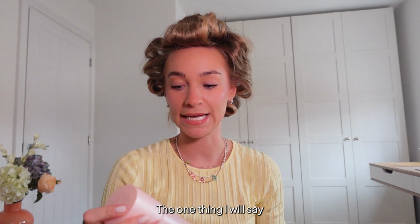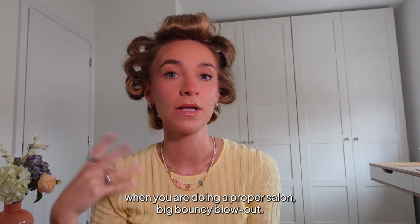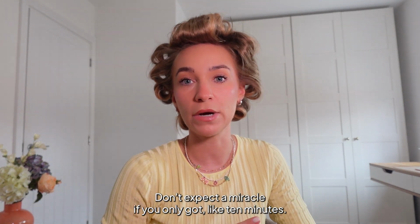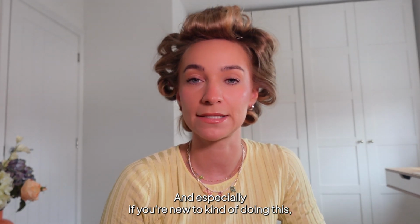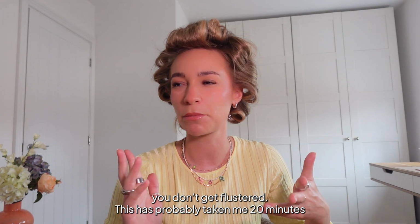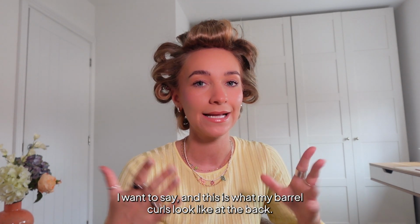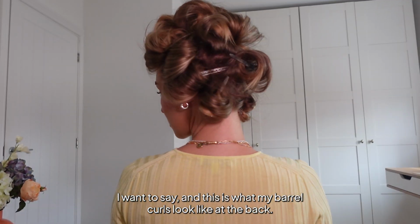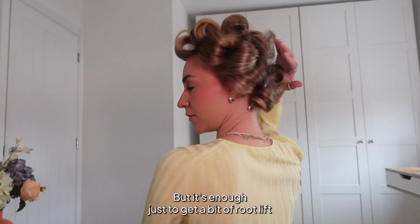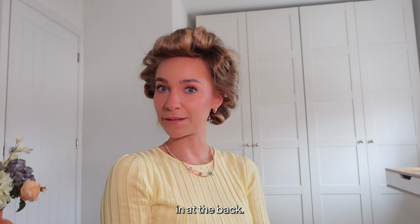The one thing I will say when you are doing a proper salon big bouncy blowout, don't expect a miracle if you've only got 10 minutes, especially if you're new to doing this. So I would allow plenty of time so you don't get hot and flustered. This has probably taken me 20 minutes, and this is what my barrel curls look like at the back. I'm not sure how neat they are, but it's enough to get a bit of root lift in at the back.